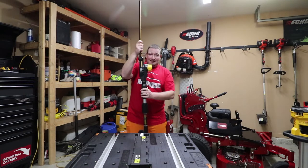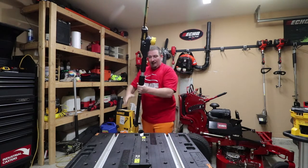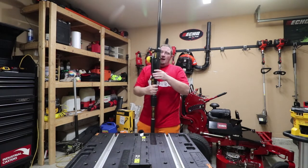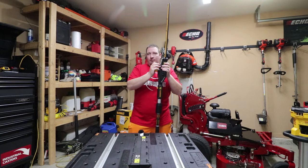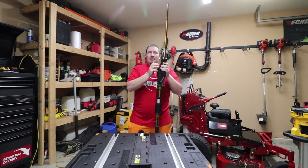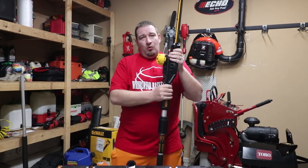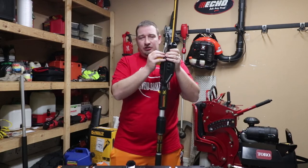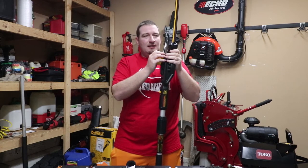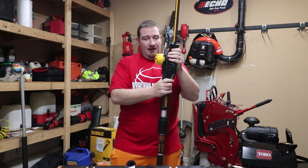I'm nitpicking this thing right now and we'll see what happens after using it. If you go buy the bare tool, it's going to be $149. If you buy the kit with everything — the charger, the strap, and a 4 amp hour battery — then it's $199 kitted. I can't wait to actually use this thing and let you all see some footage of it and let you know my full thoughts. Comment down below and let me know what you think. Is this something you would personally use?